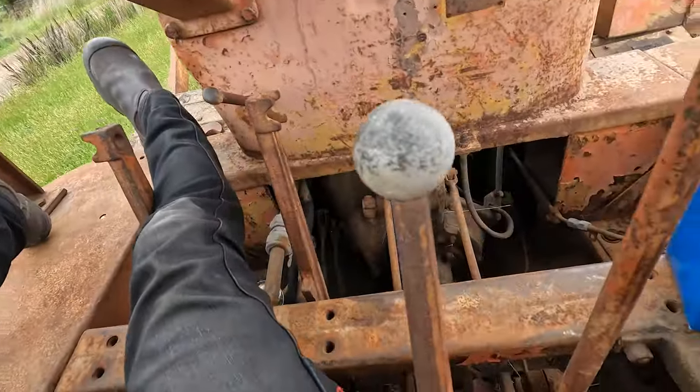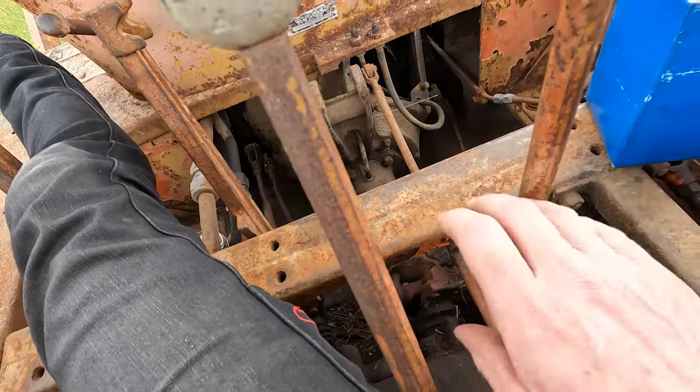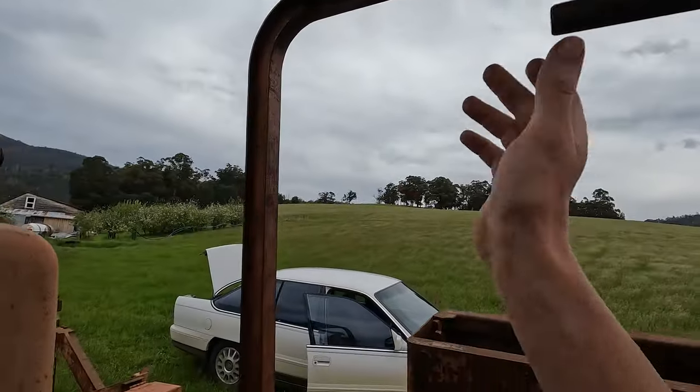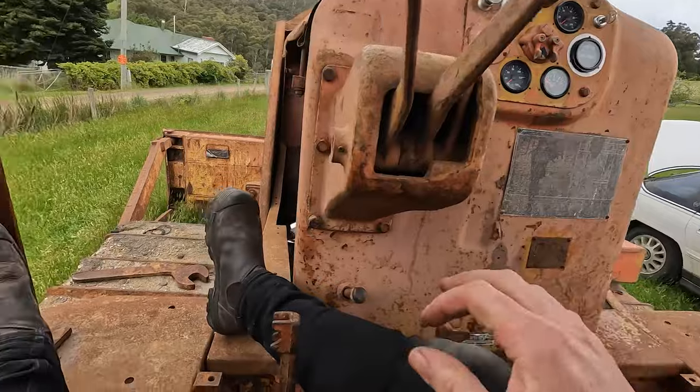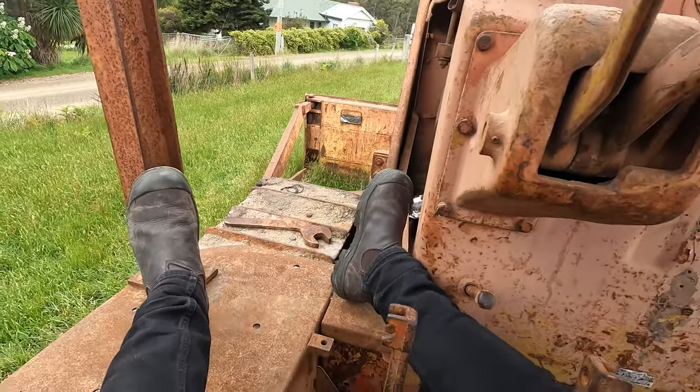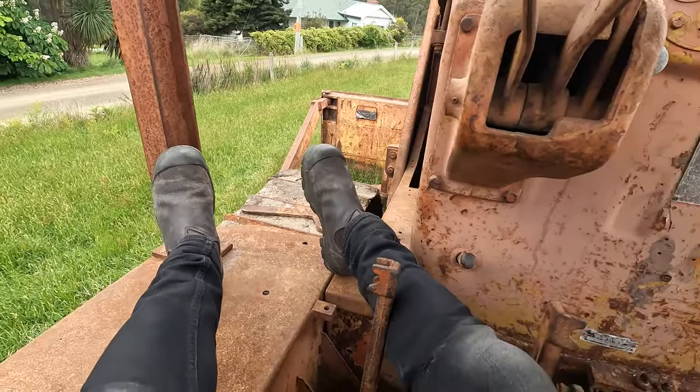And I'm just putting a bar in the tar shaft here with the lever in the down position, and then just turn the motor over and it just slowly went down. It's a bit safer to climb under now, and yeah.